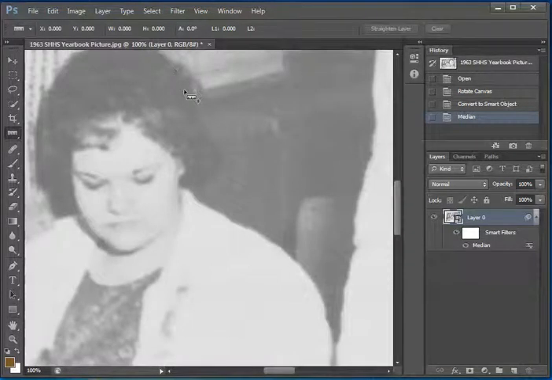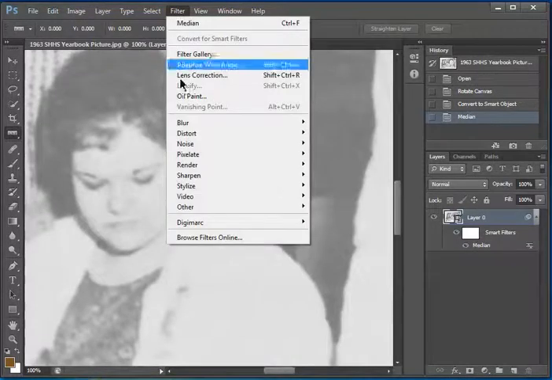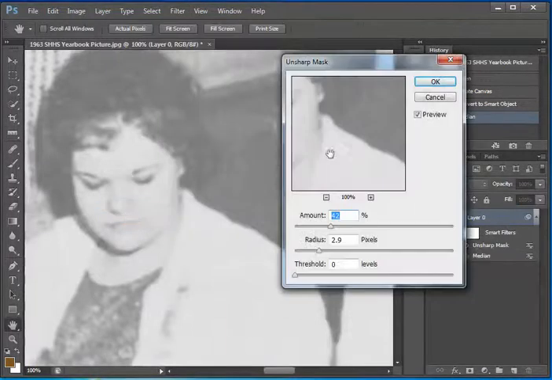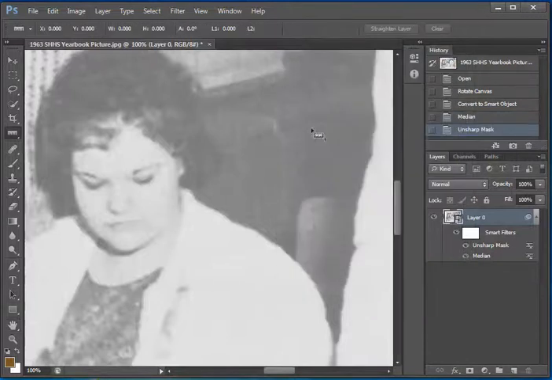After I did that radius change, I need to go back to filter, sharpen, and unsharp mask. You can experiment with this, but the default values will be okay. What this is going to do is smooth back out where it filled in for that square pattern.